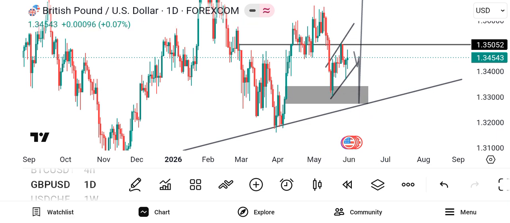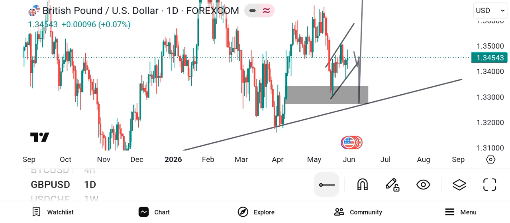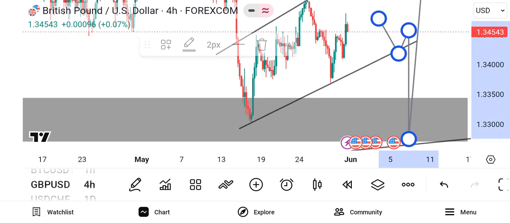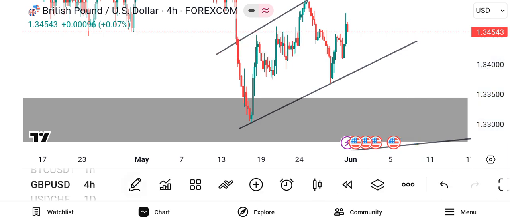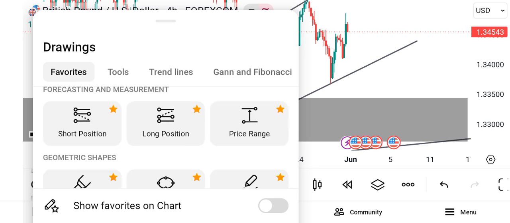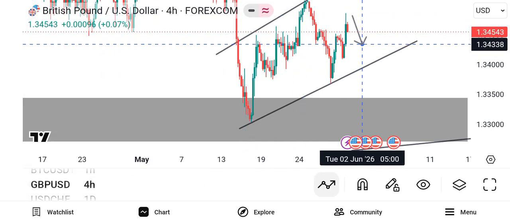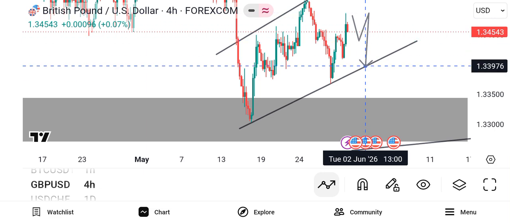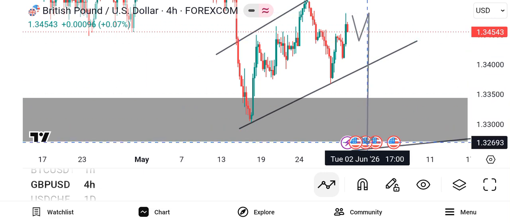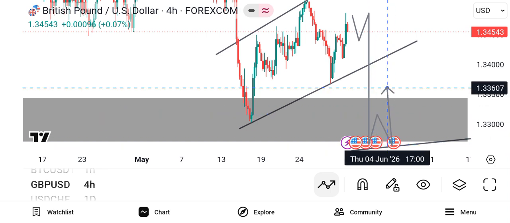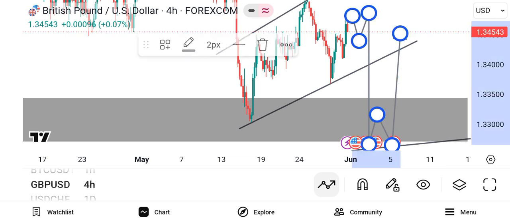What this guy is doing now is trying to trap traders to start buying now, and then what you will see next is this: they will just crash the market. Let me quickly delete this and do another one. They will crash the market all the way down here. Let's say something like this. They will even take out this particular trend line, and this is where I will be looking to take my trade from. This is the zone I'll be looking to take my trade from.